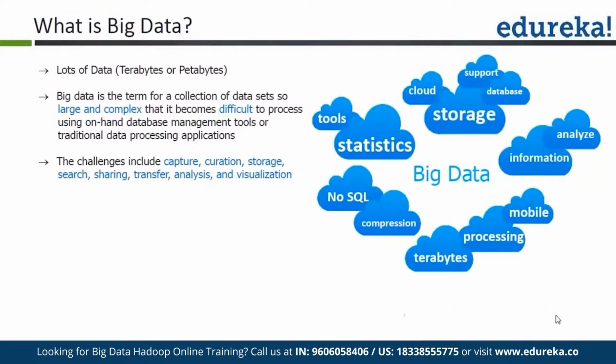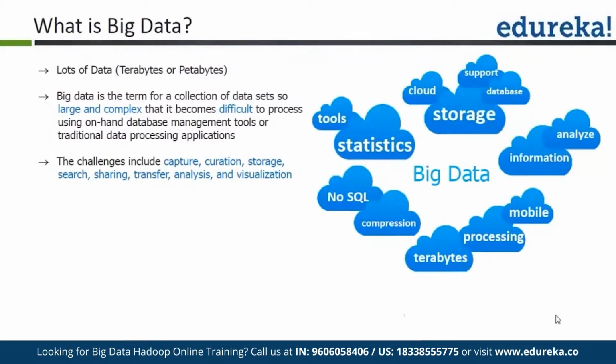Big data is a collection of all the problems that arise because of the large and complex nature of the data, which can also pertain to ways in which you can process the data. All in all, big data is a problem statement that includes capturing large amounts of data, curation, storage, searching, sharing over a network, transferring, analytics, and visualization of large amounts of data.